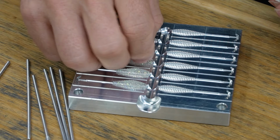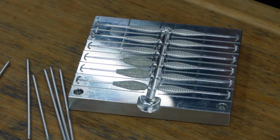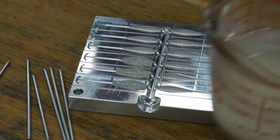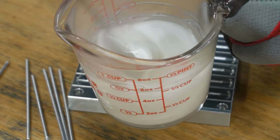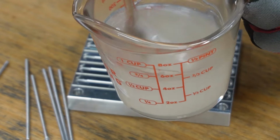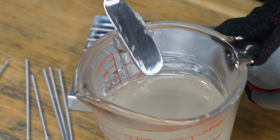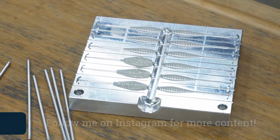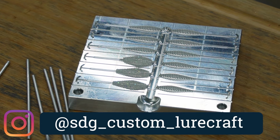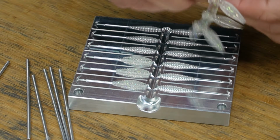Let me put these down just for a second and check on that. See if I put it on for 145 this time instead of a minute and a half. Still a little bit milky, but I think another 30 seconds. We'll do 40 seconds just to make sure that we're ready. And when we do the core shot portion of this, we'll probably warm this thing up again, because we want the core shot portion to be just a little bit hotter to encourage the bond between the shell and the core.